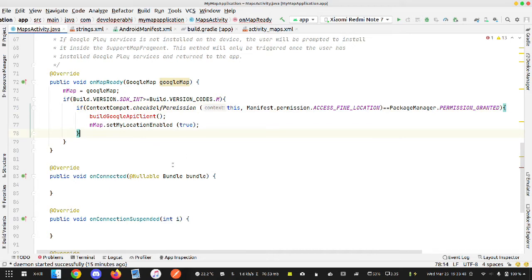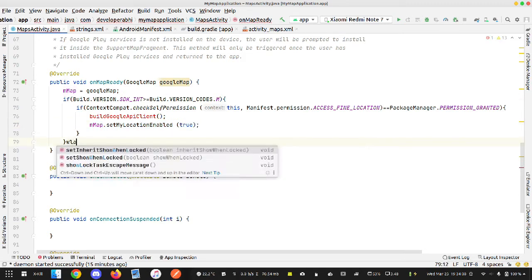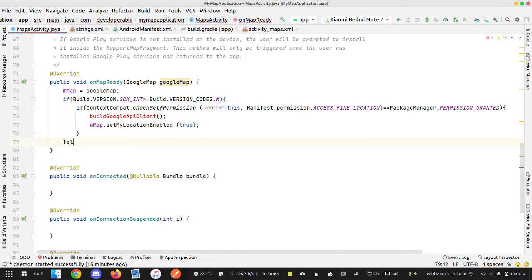And then if it's granted, we'll initialize our API client here, I mean Google API client, and after that we'll enable our location access in our Google Map object, which is our mMap object. Okay, also add your else statement here.